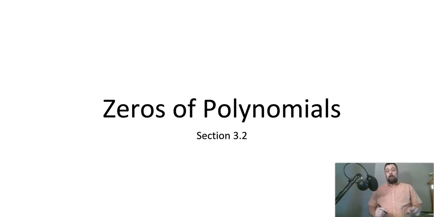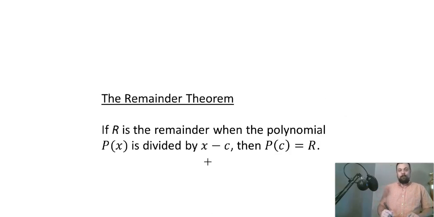In this video, we're going to take a look at section 3.2 on zeros of polynomials. There are a series of ideas in this section that all tie together to allow us to do a pretty big problem at the end of the section. So we're going to go through each idea individually, talk about what it means, and then build upon idea after idea until we get to the ultimate problem that's near the end.